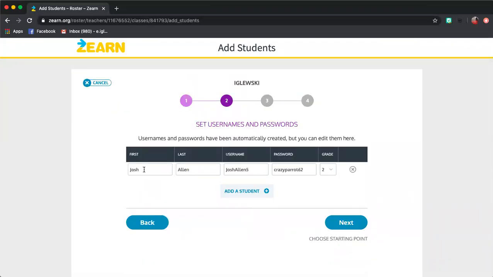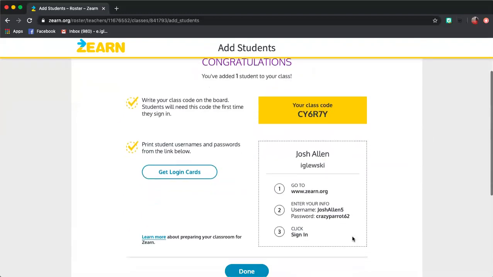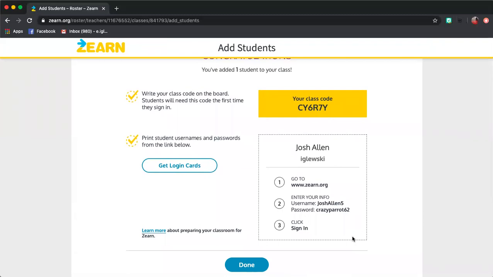Next, it's going to give you this page. If you want to change their username, for example, you're able to do that. If you want to change their password so everybody's is the same, you can do that. Individual students, if you have a student in your class who you think maybe is not on grade level, you think maybe they would benefit from being moved back a little bit, that's something you can do also by changing their grade level. Hit next. This is where you pick your starting point. Now, if you want to just pick anything right now, do that. You can go back and fix that later.